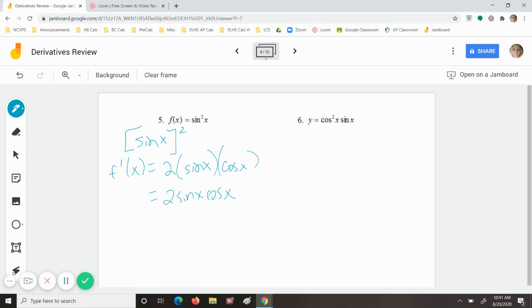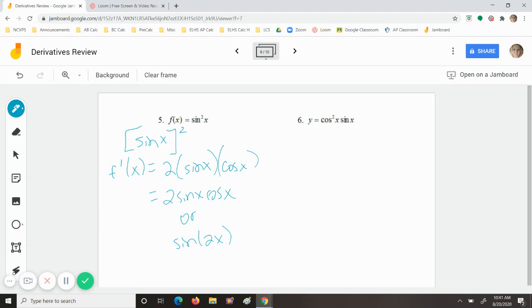Now, if this is a free response style question, then you can leave your answer like this. If this is multiple choice, I guarantee they are going to rewrite this as sine of 2x. That's a double angle identity that we learned. I just wanted to remind you of it. The sine double angle formula gets used a lot. The other ones don't really get used as much to simplify down, but definitely sine double angle gets used a lot.